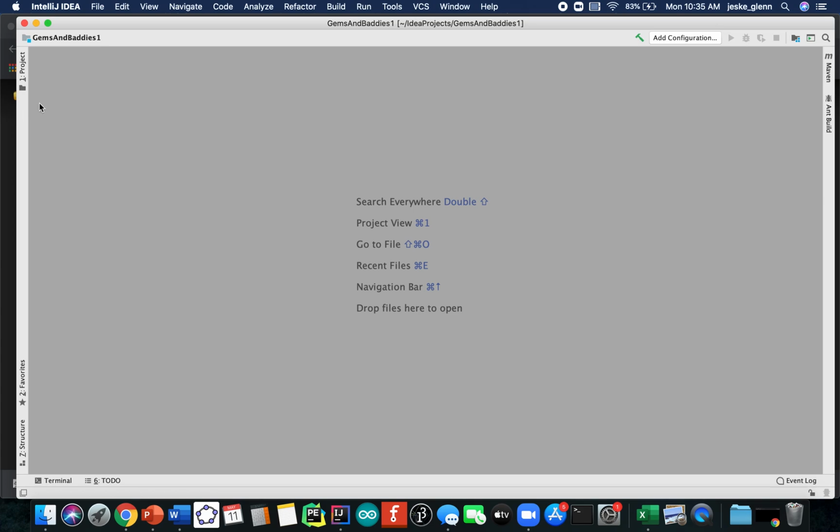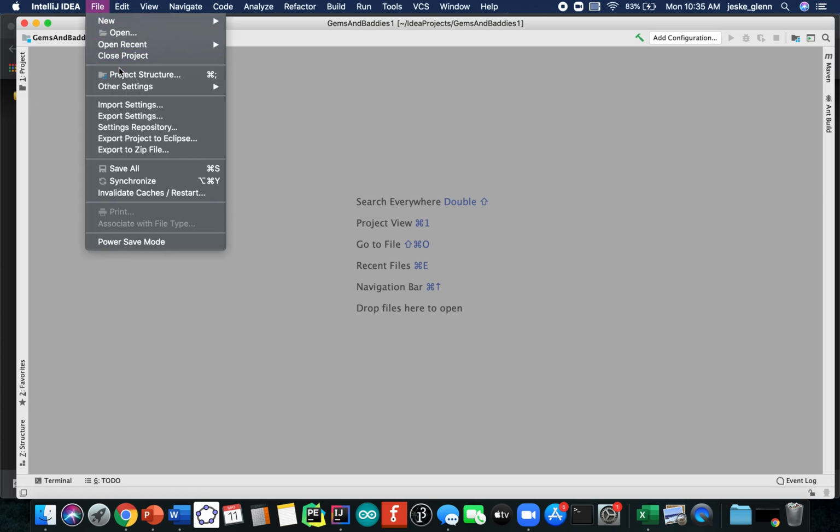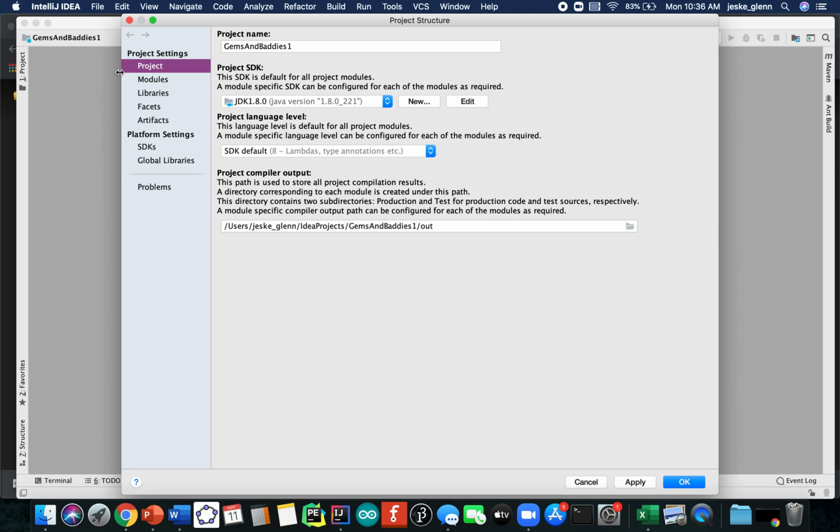One thing I do want to check on really quick, I'm going to have you go up to File and then over to Project Structure. Inside of this window that pops up within Project Structure, if you're under the Project tab, you will see Project SDK. Please be sure that you have JDK 1.8 here. That'll be important for, I believe, any Mac user when we're dealing with our graphics. This needs to be JDK 1.8, not another version of Java.